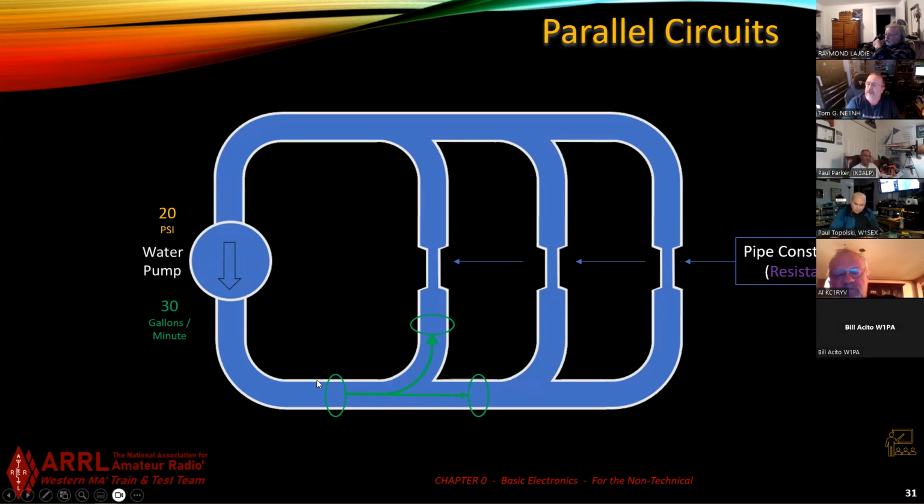So now, let's just say these are three equal constrictions or three equal resistor values, which you saw in the circuit. Those resistors were all 10 ohms. Can you get a grasp on what percentage of the flow is going up this pipe versus going down this pipe? You see, that's what gets me.